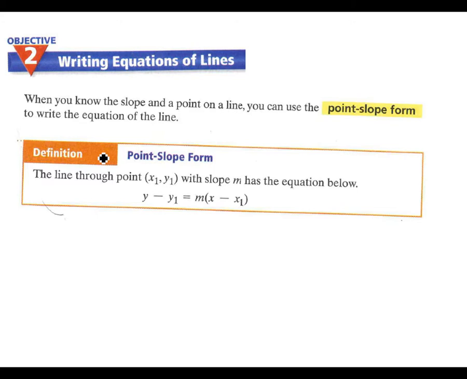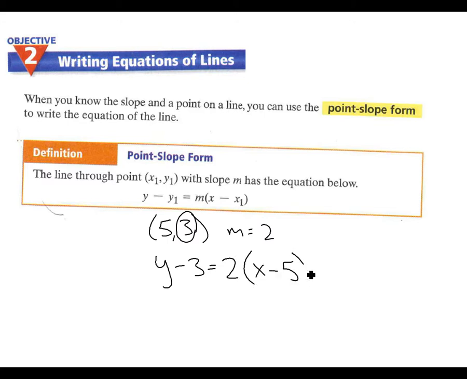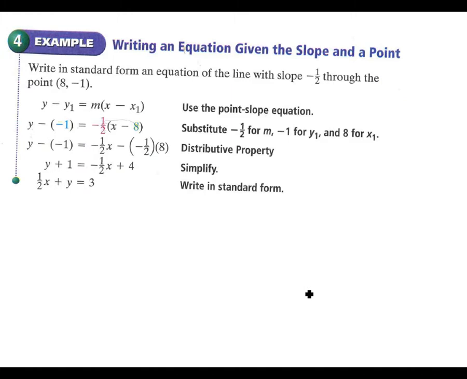All right, so once you have the slope, if you have a point, we can use our point slope form. y minus y1 equals m times x minus x1. For instance, if we have this point, just making up numbers, 5, 3 with a slope of 2, we would say y minus our y number equals m, our slope, x minus our x number. That'd be our answer. All right, this is called point slope because you use it if you have a point and a slope.